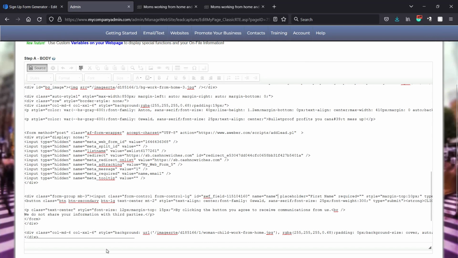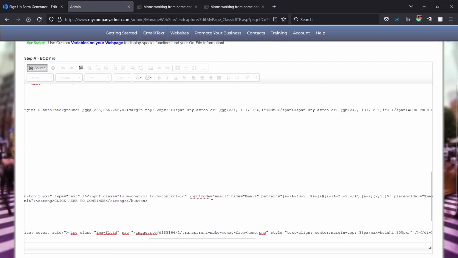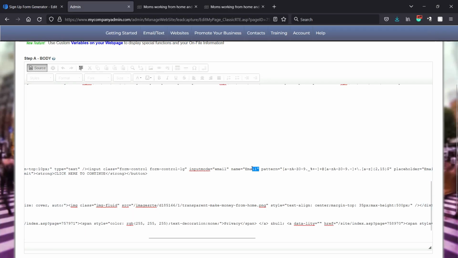Now we're going to make sure we're over to the other section and do the same thing. We're going to take this and just highlight it, and then I'm going to go over to Notepad again. On Notepad we're going to take this information and delete it. So type equals text so that we don't get confused. Then we're going to go here and copy this information, ID and name and email. And we're going to copy that. And then we're going to go back to the Power Lead System and highlight this here. And then paste in that information.